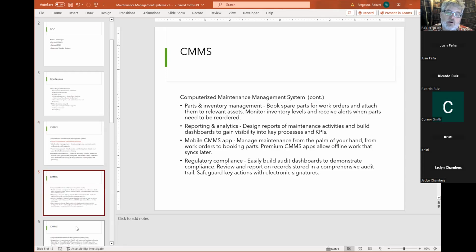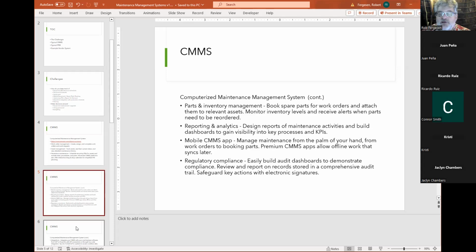Next, for our parts and inventory management, I mentioned that. You guys all mentioned that in your war stories. And that's the hardest part about any maintenance management system, is inventory management, because a lot of personnel like to play fast and loose with parts. And they don't necessarily run the software properly to tell the system whether the part's there or not.